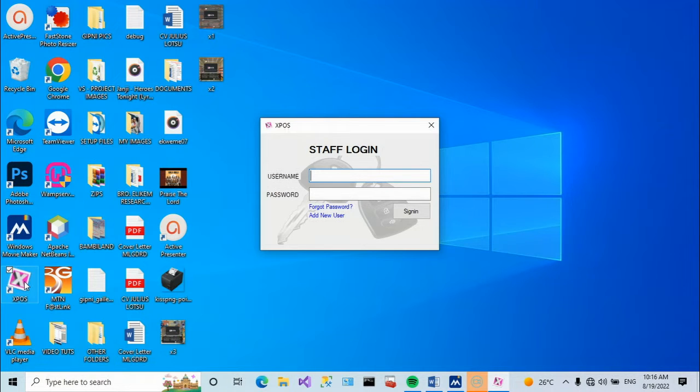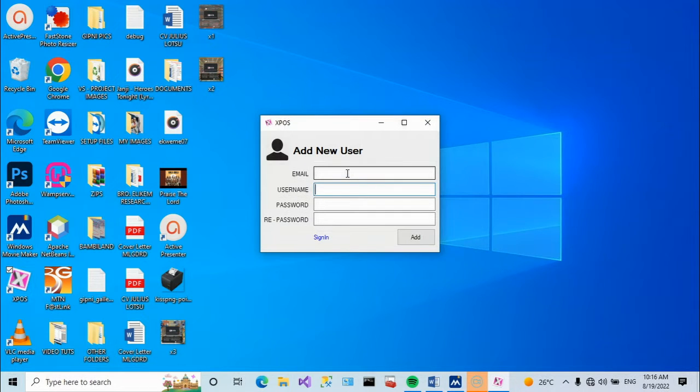this page appearing here is the staff login. You can see two links here, that is forget password and add new user. If you're a new user to the supermarket that has procured the software, the shop administrator would have added your email and your user level already onto the system. So this email session will just be comparing your email over there, and then you can give your username and your password, and we are good to go. If the email does not correlate with the email already in the system, you cannot add yourself.